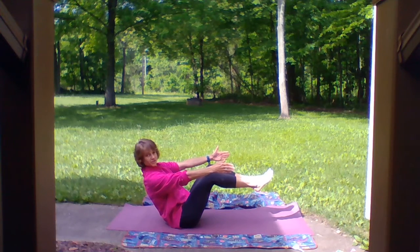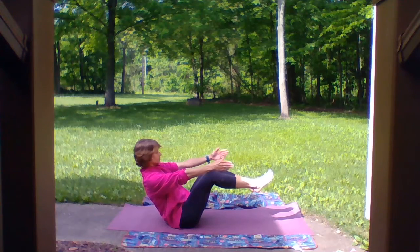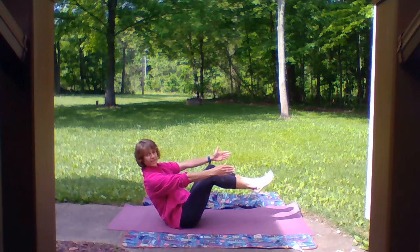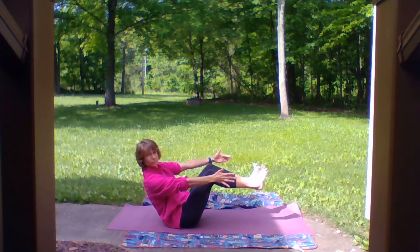Keep breathing nice and deep and steady. Don't hold the breath. If you find that you can't breathe deeply and steadily in your position, back off to a spot where you can. That's of utmost importance.